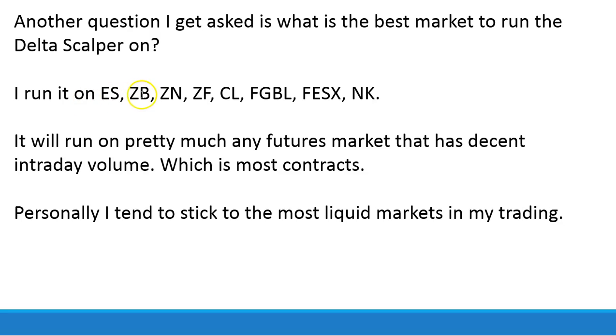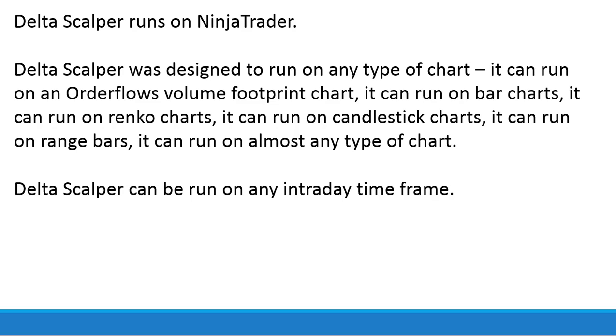I run it on E-minis, bonds, 10s, 5s, crude, ones, Euro stocks, and Nikkei. Again, it'll run on pretty much any futures market that has decent intraday volume, which is most contracts, even grains, right? Even metals. But for me, I tend to stick to the most liquid markets in my trading.